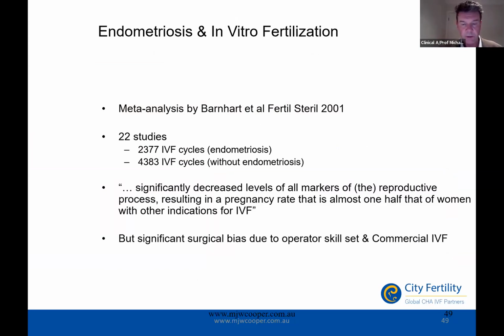The IVF world sort of swings from one way to another, and it sort of depends. I think the whole area here is significantly biased, and I think that's because increasingly there's been a significant commercial focus to IVF, and what that means is that a lot of the people who are doing IVF don't do much surgery, and the converse applies as well. So individuals who do both will give different advice, and that's reflected in the literature. Significant endometriosis does impact on success in IVF cycles. The more recent data suggested it doesn't, but I think really that can be debated.